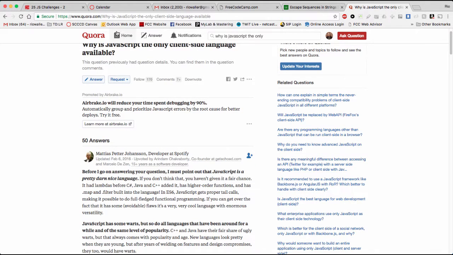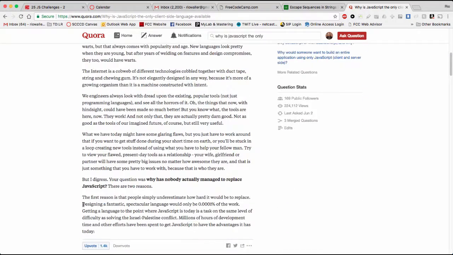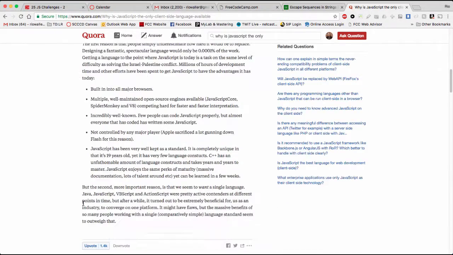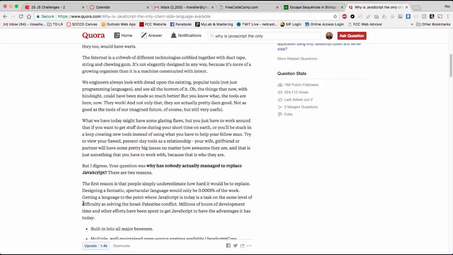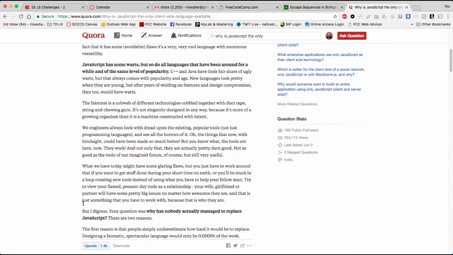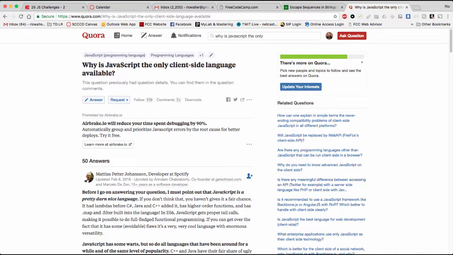If you want to go to Quora and search for this, I think it's worth a read about why JavaScript is there. It's not necessarily the best language. It's like Windows: Windows is not necessarily the best operating system, but it's the most popular, and therefore it is hard to replace, although there are strides being made.